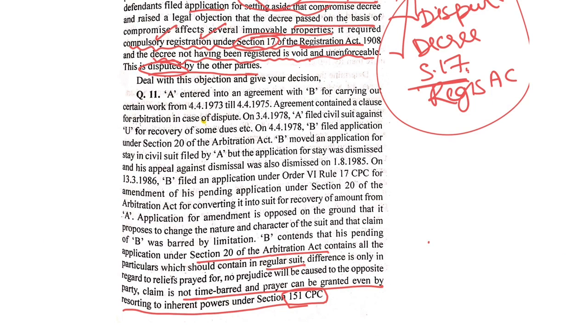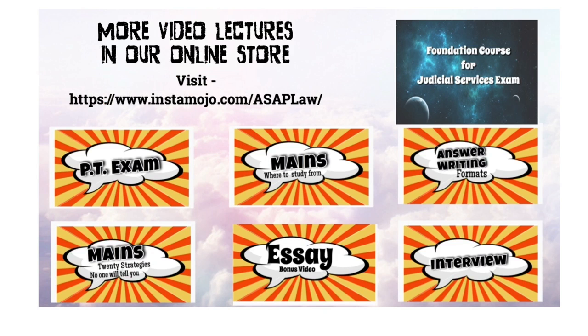You can do this similarly for every question. You can just read the last line first, and just the last line, and then it will be a lot easier for you to understand the question.